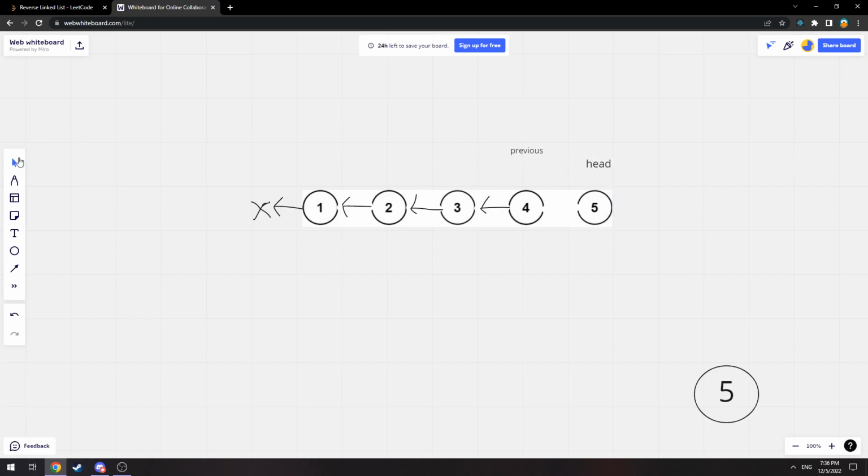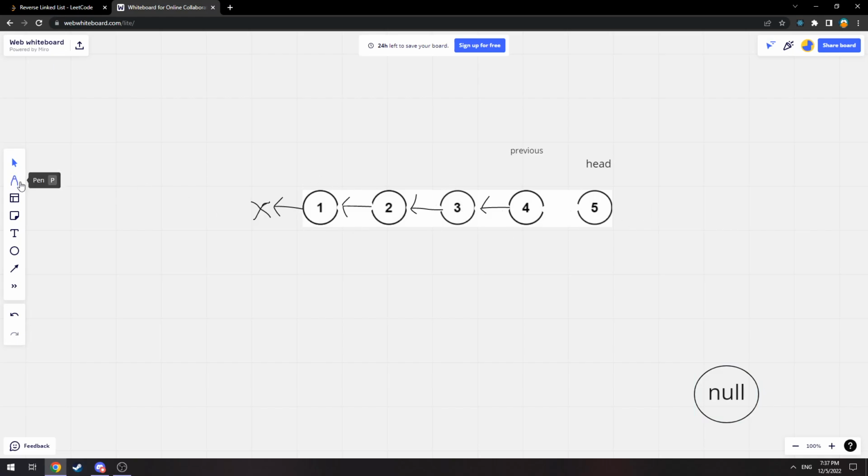There we go. Now we are on our last one. We're almost there. So if we save head.next right now, it's going to be null because there is nothing left, right? Ahead of 5, there is nothing. So there's no arrow there.